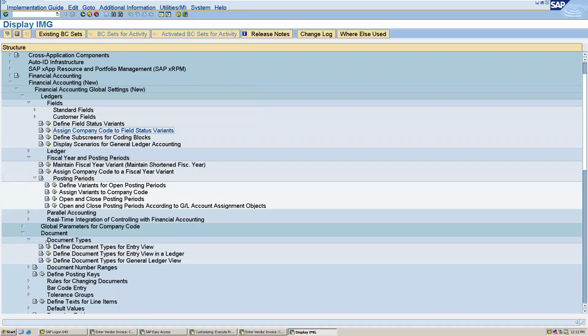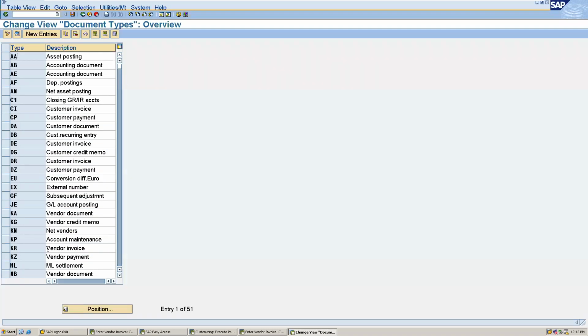Here you can see the different document types, which help to identify a transaction. That is, AA means asset, the transaction related to asset, and KR is related to the vendor invoice, which helps you to identify the transaction.